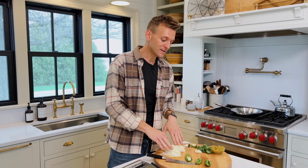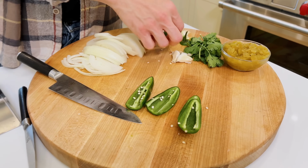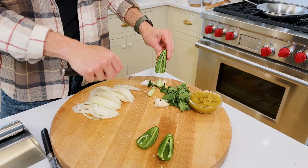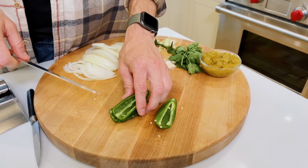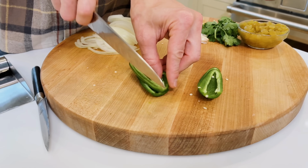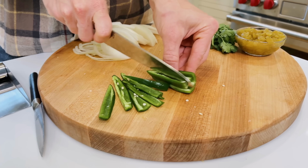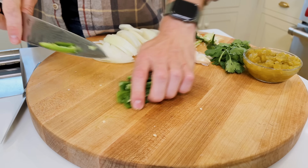So to start, I have my onion sliced, and I'm just getting some jalapeños ready. Jalapeños just add a nice flavor. They add that peppery flavor we want with just a little bit of heat. Usually the ones from the grocery store aren't too hot, but you can always check them to make sure. Take the seeds and pith out to remove as much heat as you want, and then just slice them up. The jalapeños to me are essential because you need some fresh pepper flavor, not only canned pepper flavor, and I wanna make sure we add that in there.